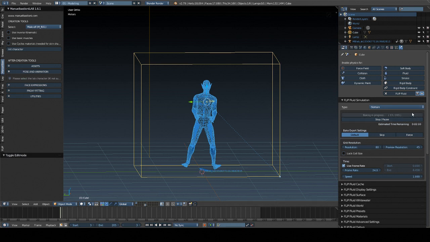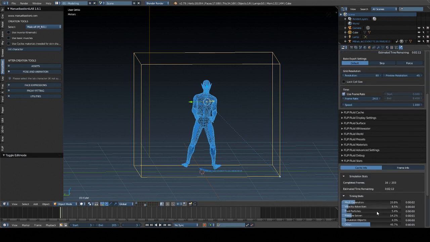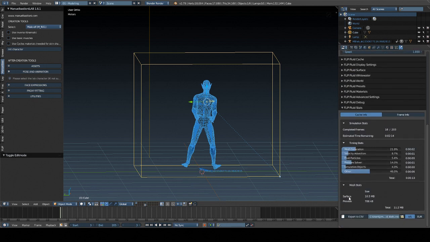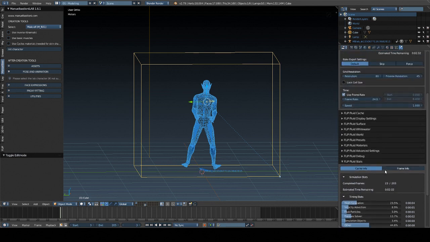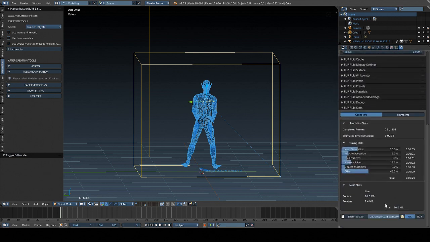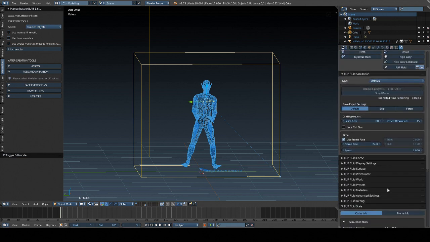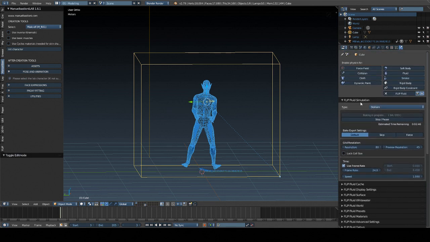Once you see baking in progress here, you can go down the bottom and it tells you the overall size of your output mesh data, which is always good to keep an eye on, because I always have no space on my system because I'm terrible at filing and throwing away stuff.